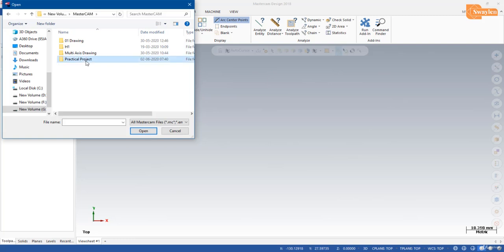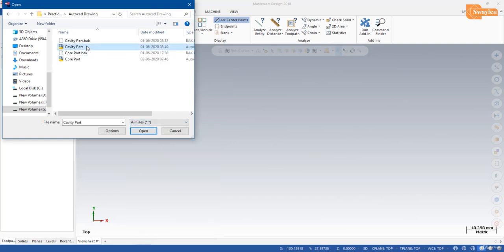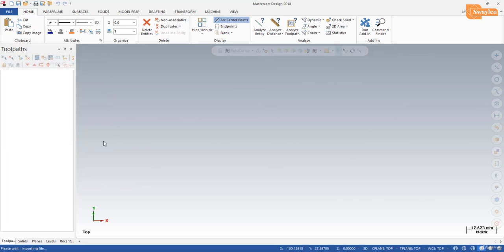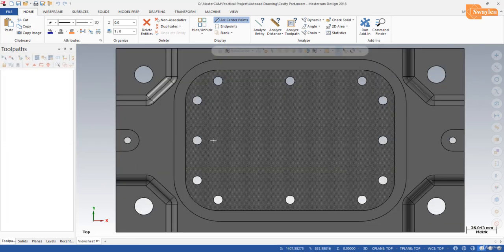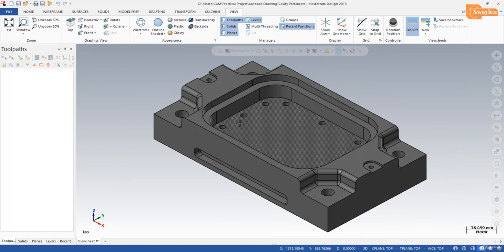Now select our drawing, format all files, and cavity part, open. Okay, now in view, change to isometric, you will see here my part is open. And friends, I will give you the PDF of this part in the exercise file.